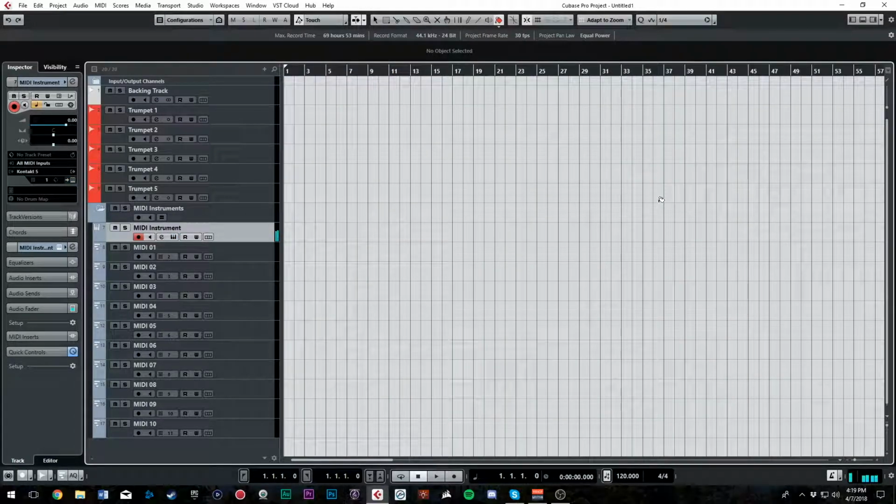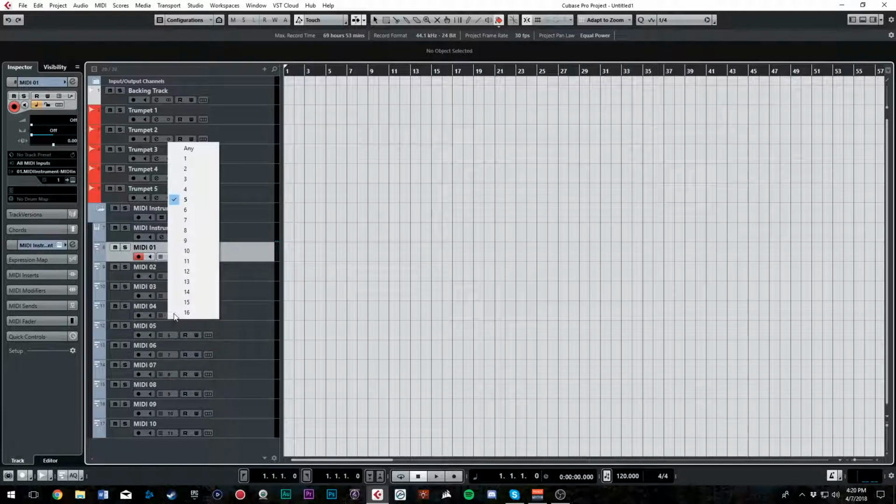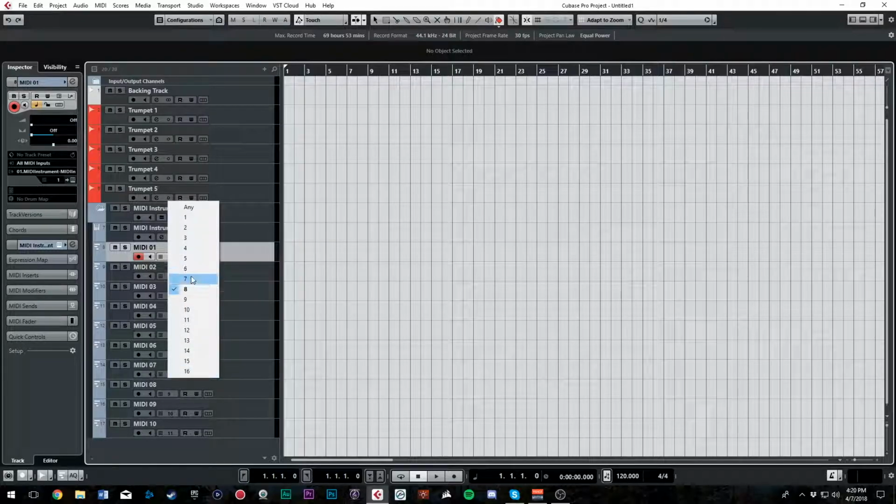If you play it, you could hear it, but if we actually go into the first one, you can't hear anything, and that's because it's routed to channel 2. So we're going to route this to 1, and now you can hear it. So you're going to want to fix all of these. Just make sure they're in the correct numerical order. That way you don't have any problems and you're wondering, hey, why isn't it exporting any sound? That's something I encountered, and it took me a while to actually figure it out.